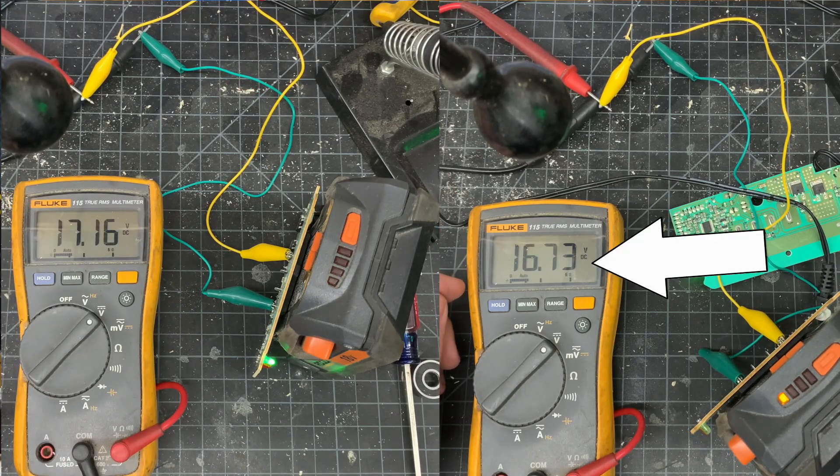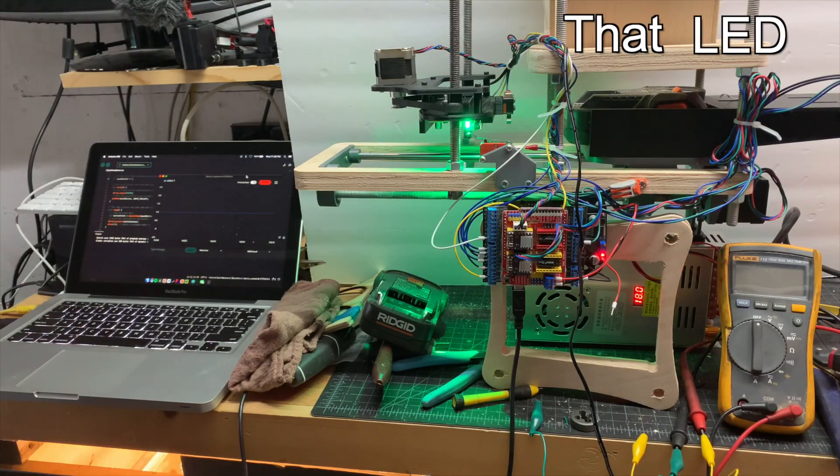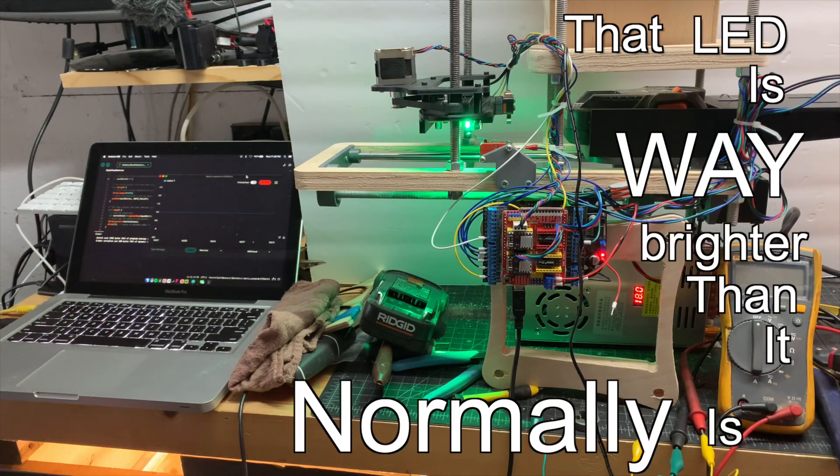The board from the robot is not charging the battery at all — it's actually depleting the battery more. It's an anti-charger. I bet I fried something when I was messing around with that Arduino before I started using the opto isolator. I probably sent five volts the wrong way, and that PCB developer never thought someone would be sending five volts the wrong way — there's no diode right there. So it's my fault.